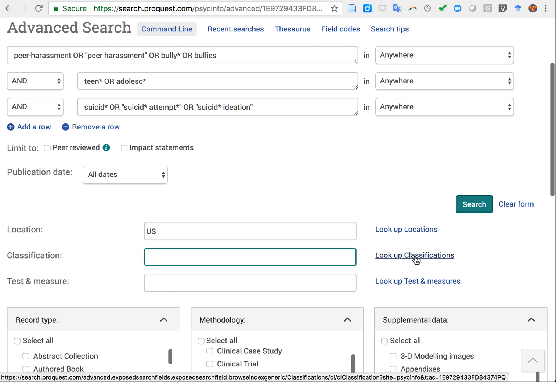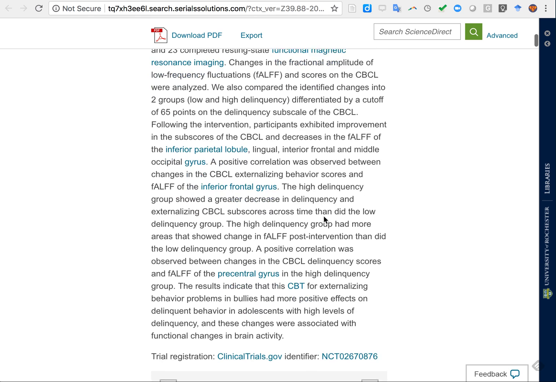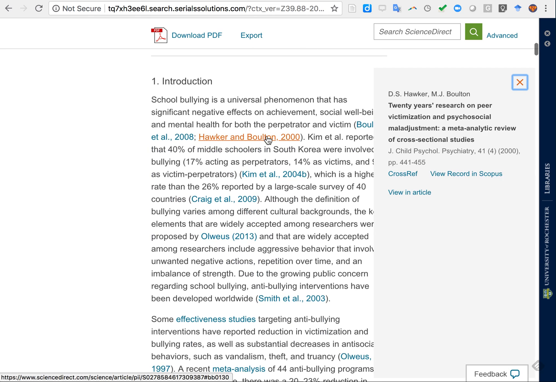So I also mentioned earlier that you can use citations within an article to track down other articles. Sometimes the database will actually include these. So from this article, I see that those citations are hyperlinked. So I can click on them and go to the database that has the full text of that article.